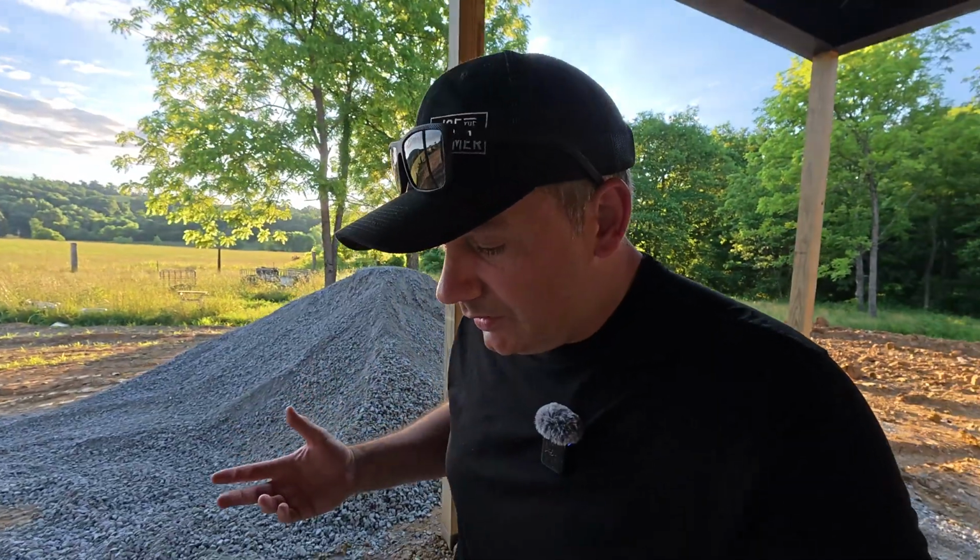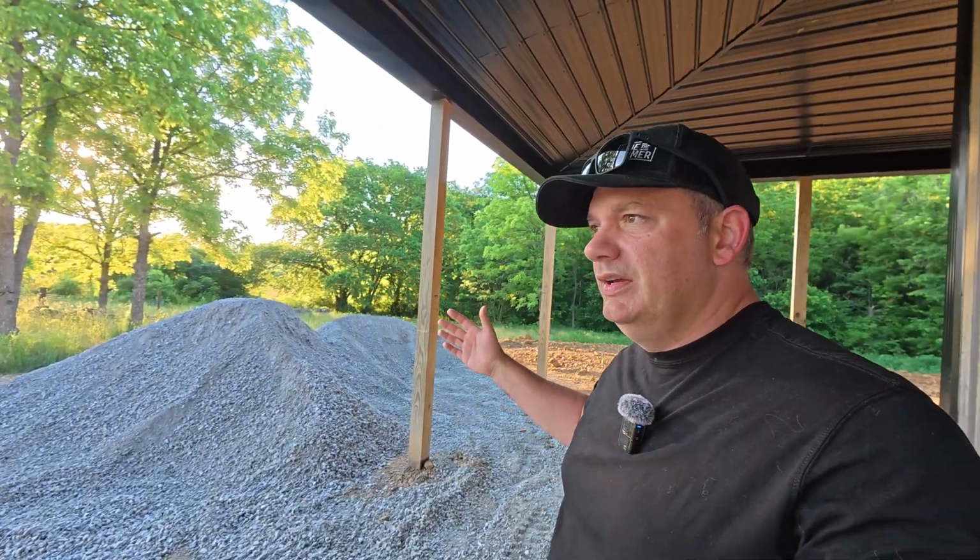The tractor did a great job moving material, but these posts are so close together that I'm just terrified I'm gonna clip one of these posts, especially with the skid steer. Man, I am going slow and steady with that. But I've got the bucket on the big skid steer, and I'm gonna explain to you why we're gonna use the big skid steer right now instead of the tractor or the mini skid.